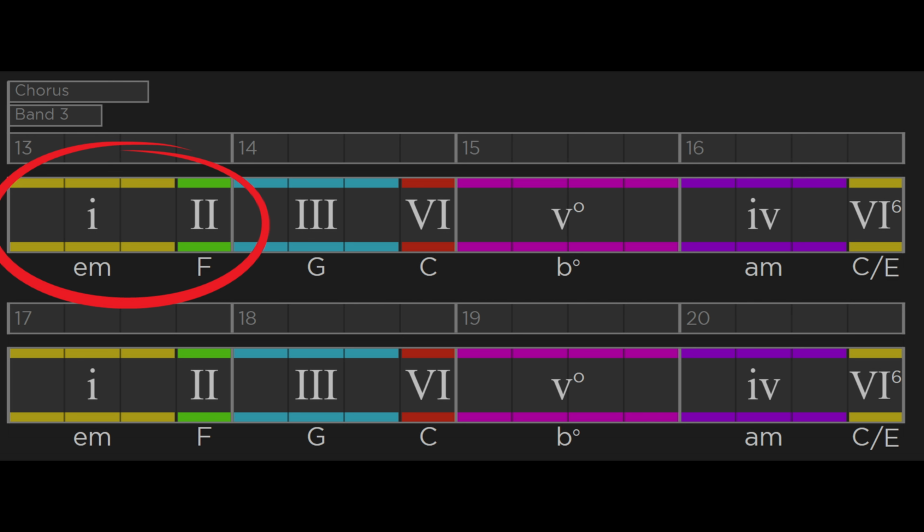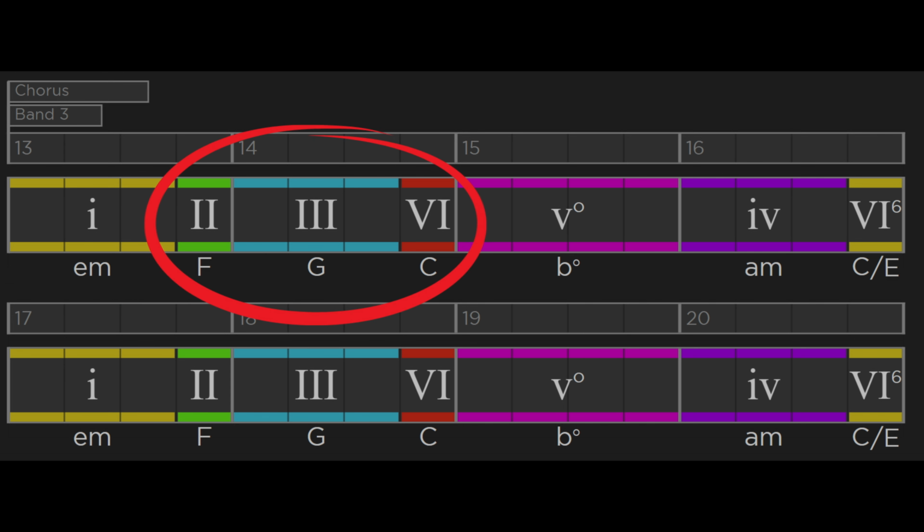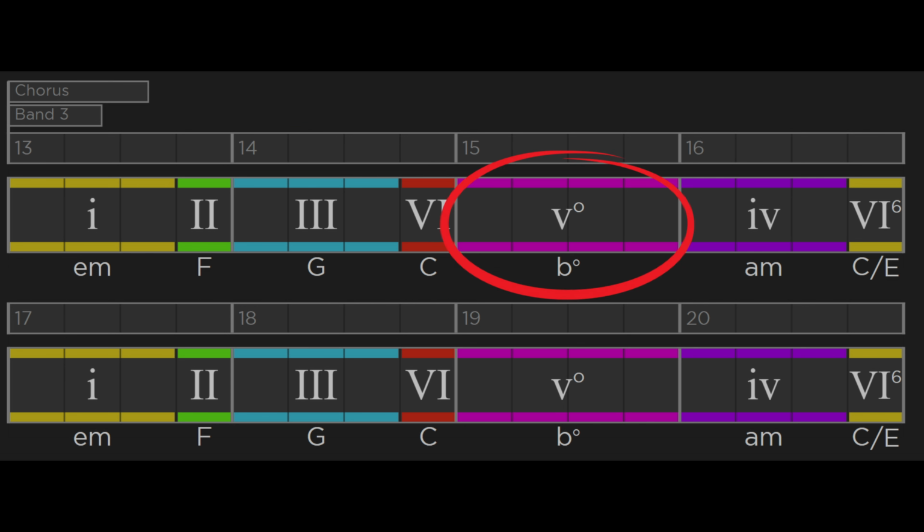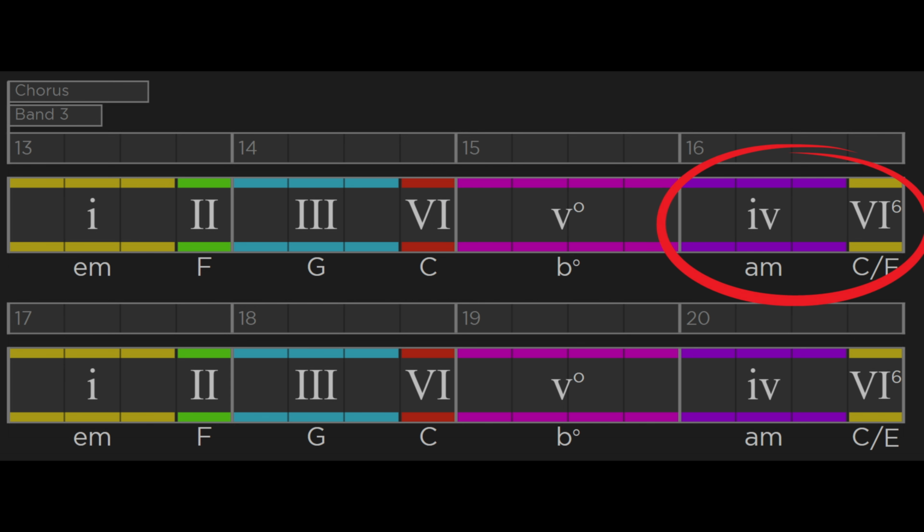Where the verse was minor focused, the chorus is major focused. It has a slightly different rhythmic feel, starting with the 1 chord for 3 beats, or a dotted half note. Then the 3 major chords are heard, to build a rising escalator to the first 2 bars. Then the chorus settles on the tense 5 chord for a bar, before stepping down to the 4 chord, A minor. The final beat of the 4th bar of the chorus uses a 1st inversion 6 chord to step back to the bass note E of the 1 chord.